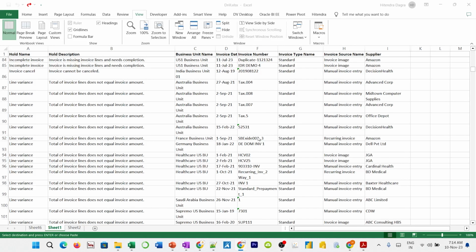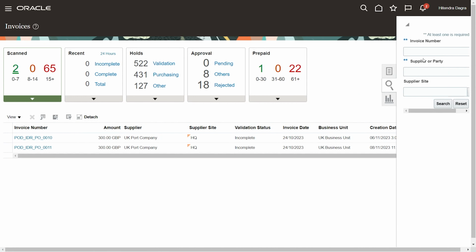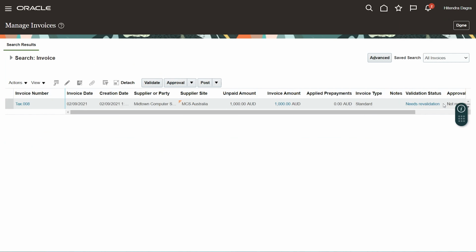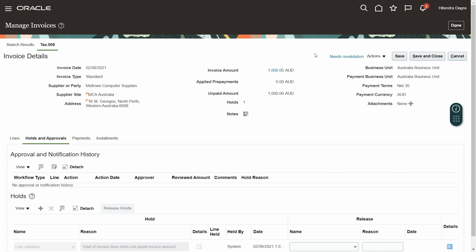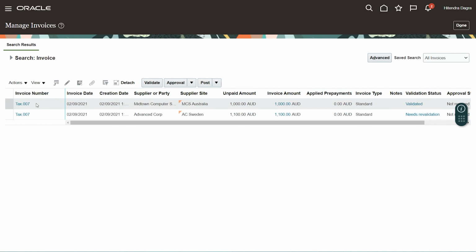Many Oracle Fusion Payables users extract the invoice details into Excel to perform ad hoc analysis as per their need. However, they often need to navigate back to the system to view the invoice detail, to enter missing information, or to correct incorrect information. Sometimes they even end up with multiple invoices because the same invoice number is available across suppliers.